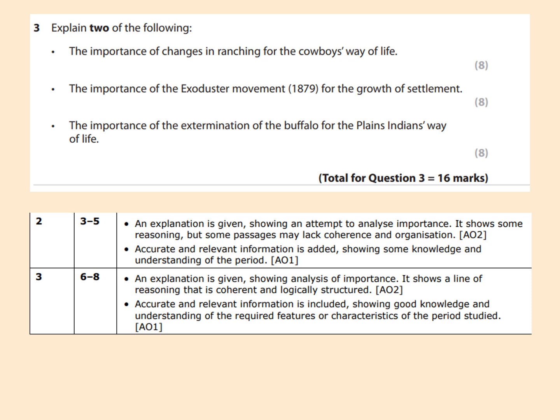Let's have a look at what the examiner is actually looking for. I'm going to highlight some elements of the mark scheme here, just to show you the difference between a decent answer and a really good one. I've left out level 1 because we should be aiming higher than that. In level 2, it shows that you've made an attempt to analyse importance. So you can't really get level 2 unless you have referred to importance and at least tried to explain why your particular issues or examples are important in the focus of the question. Compare that though to level 3, where you are showing an analysis of importance which isn't just there, but it's coherent and logically structured. So there's some sort of flow, there are links between the different paragraphs you're going to write about and the different examples that you use, and you really do specifically refer to what makes it important.